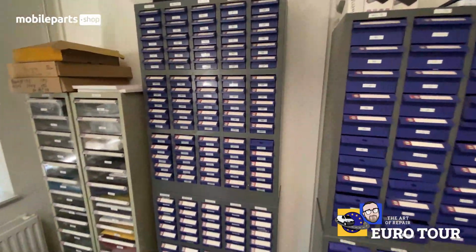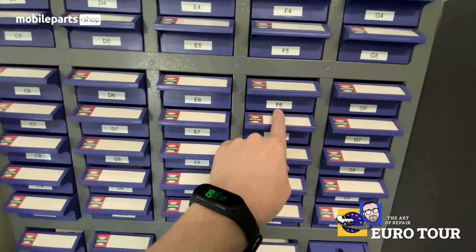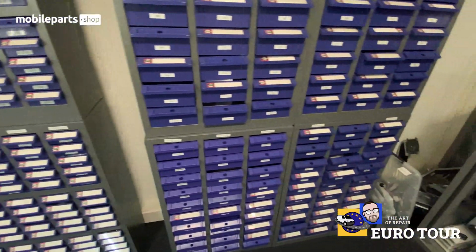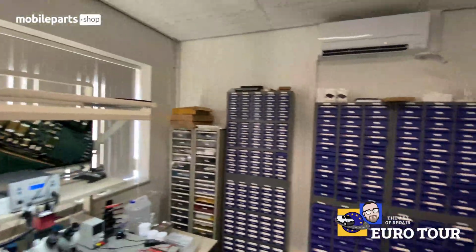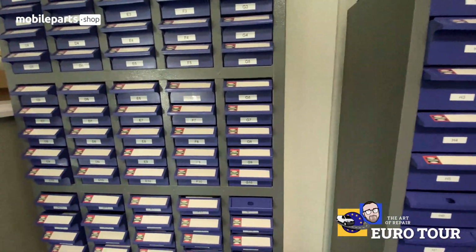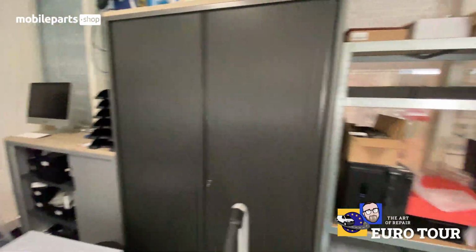This is actually something that I want to show y'all. This is inventory management. We're not doing where we actually write the stuff on there. It's all based on the slot itself, so you can basically repurpose this as much as you want. It scales with your repair, not the other way around. Y'all know what I'm talking about, right? Where you have the little pull compartments and you write, you know, like iPhone 12 earpiece, and then it's still iPhone 12 earpiece when we're on the iPhone 16. I mean, I did it, but I think this is actually a pretty cool way to do it. It's interesting because this actually fits with my device location theory, but it's transferred over to the parts location. So pretty interesting way to make it all happen. So let's head on back up through here.